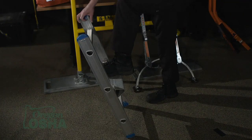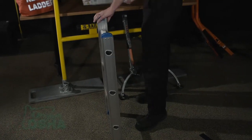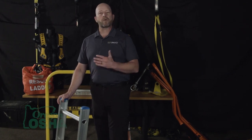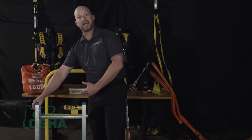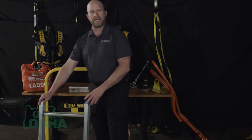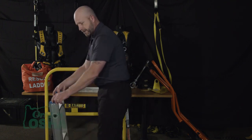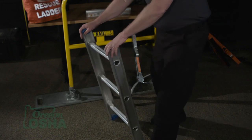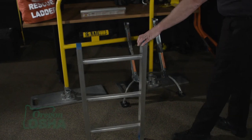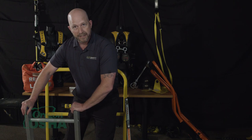One of the other devices that can be used in ladder safety is when we have to climb ladders for access and egress to get onto an upper working surface. The requirement is that the ladder extension shall extend no less than 3 feet above. The premise behind that is so that we have a handhold to get over so we can climb off onto the walking surface. But in that aspect, as you climb up, now we have to cross the ladder and cross over like this. And getting onto the ladder, then we have to walk towards the surface, and then we have to throw our body around to find where that footprint is.